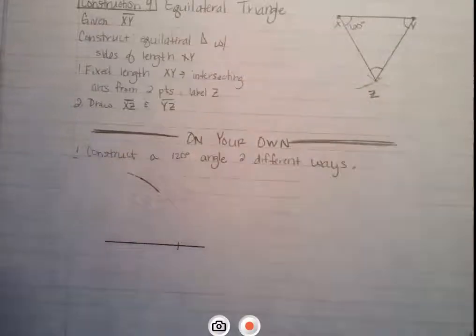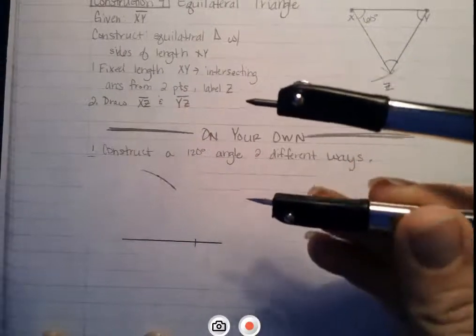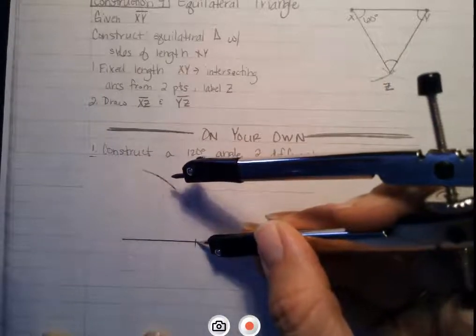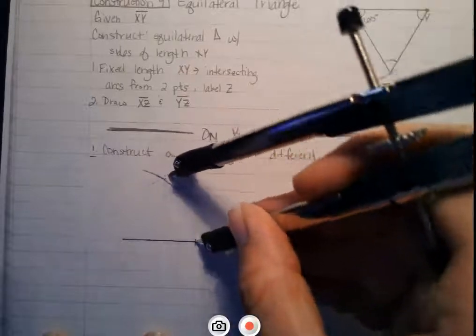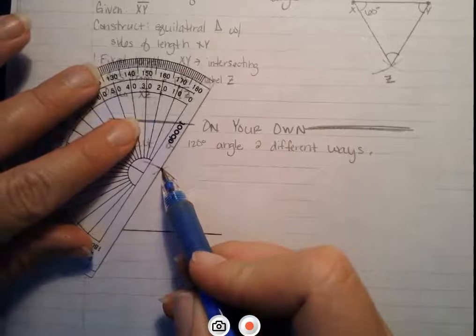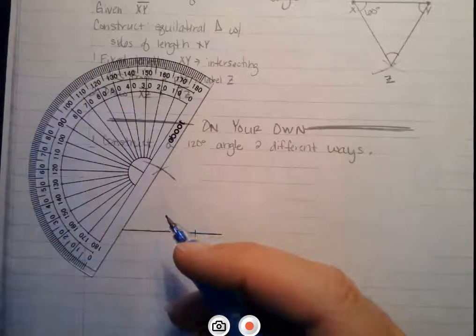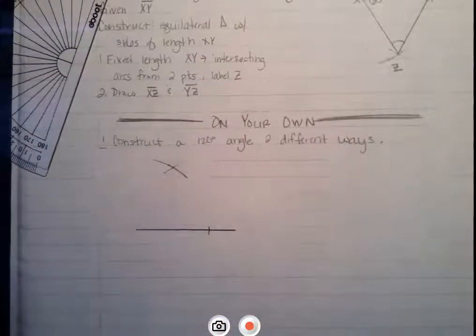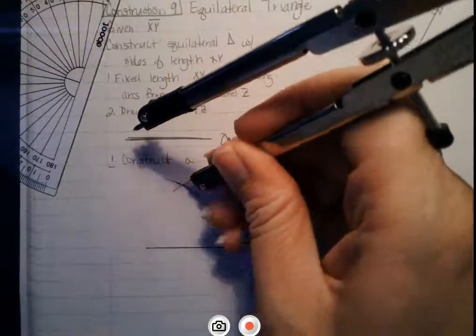Where do I put my point now? Do I put it here? No. Yes, I do. Right here, because I need to know where this point is. Because if I drew a line from the end where I started to here, I would have a 60-degree angle. Are you with me? Okay, so 60 plus 60 equals 120. So now I'm going to move over to that point, that 60-degree angle, and make another arc further over because I'm adding them together.